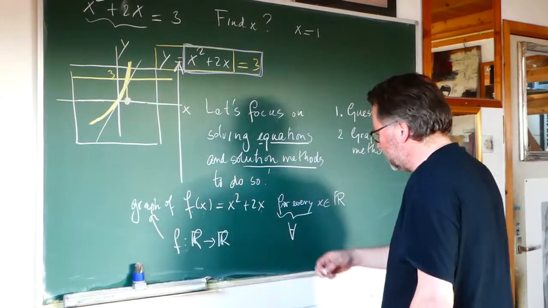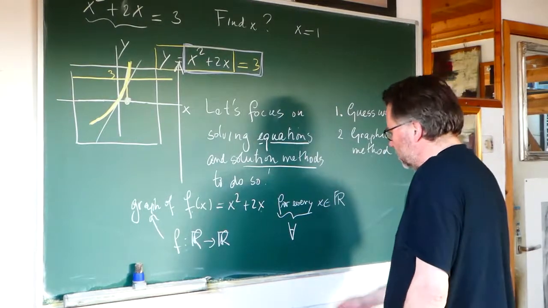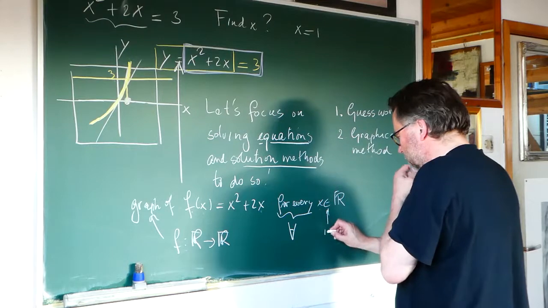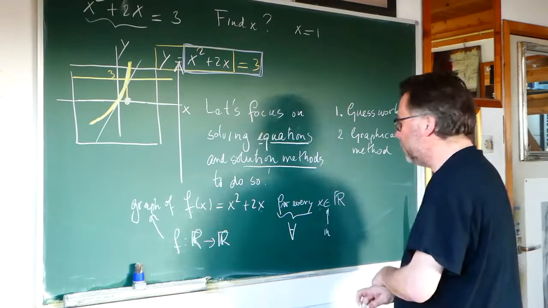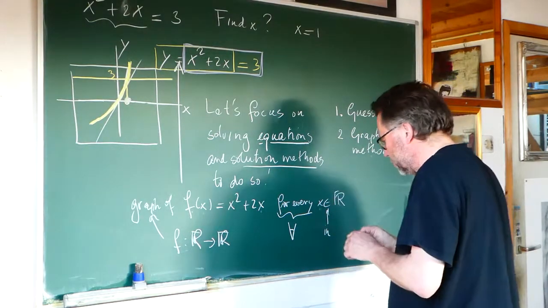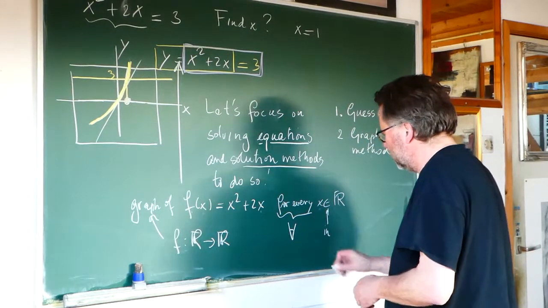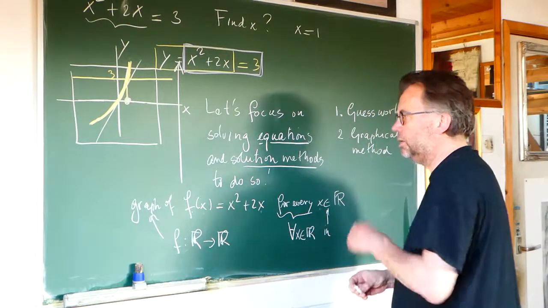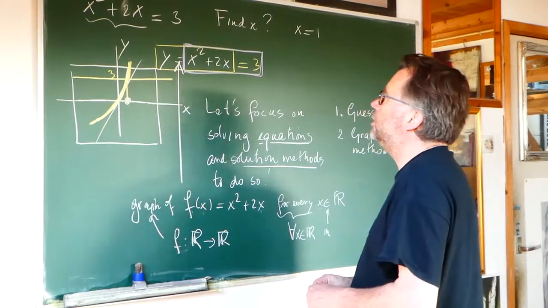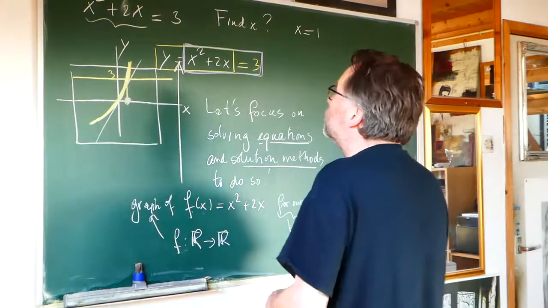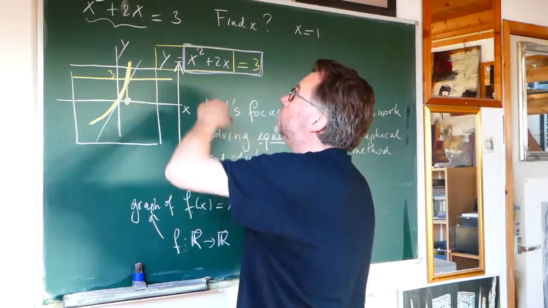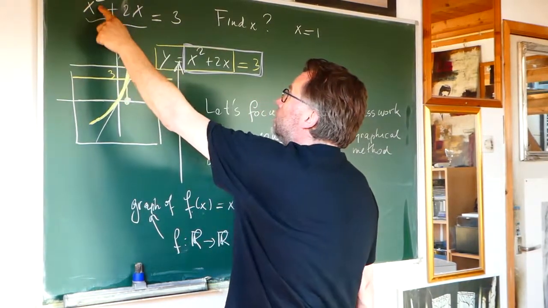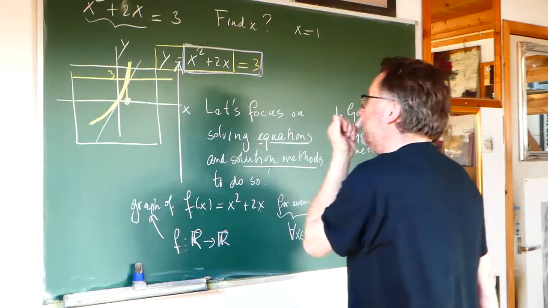And this symbol here, this little phrase for every, we abbreviate by this symbol. For every, it's a capital A upside down. So for all x, and this epsilon here, it's not an epsilon, it says that x belongs to the real numbers, whatever the real numbers are for now. Yeah, so we abbreviate this as for all x in R. But let's not worry about notation, let's worry about solving that equation. Yeah, no need to think of functions, we just think of x that should satisfy x squared plus 2x is equal to 3.